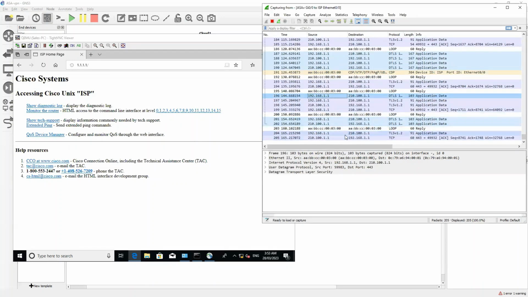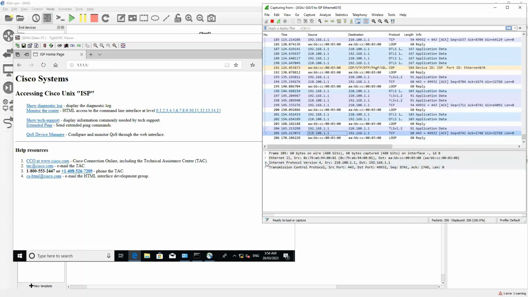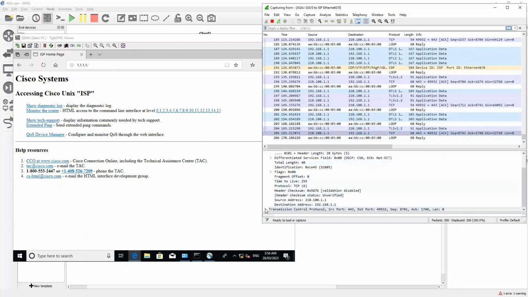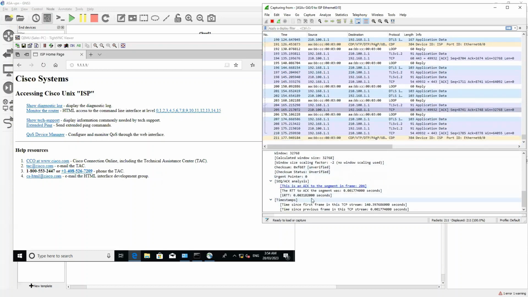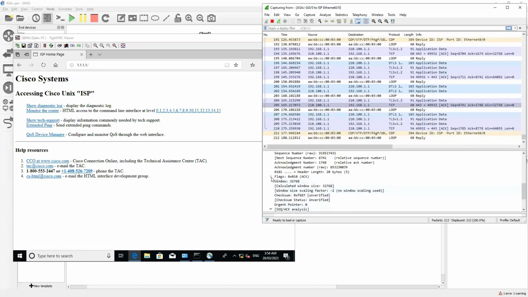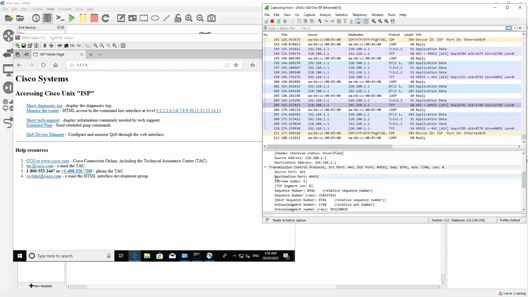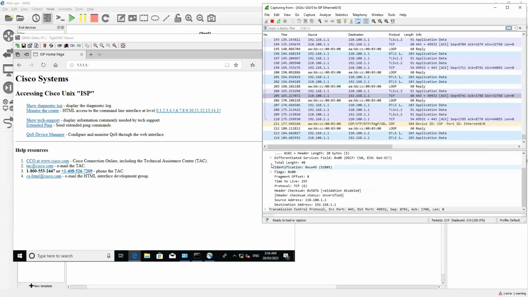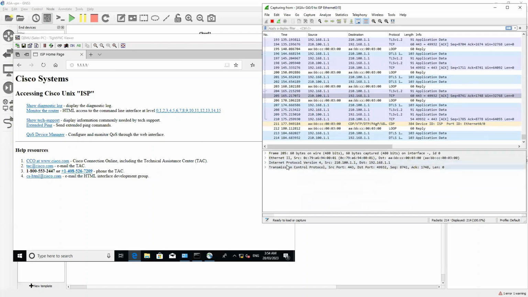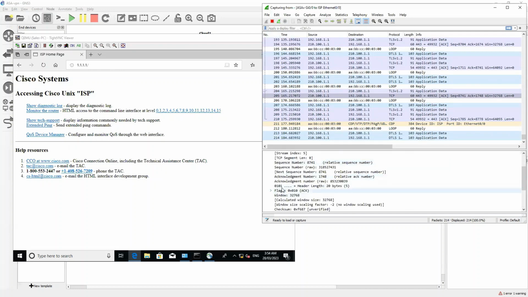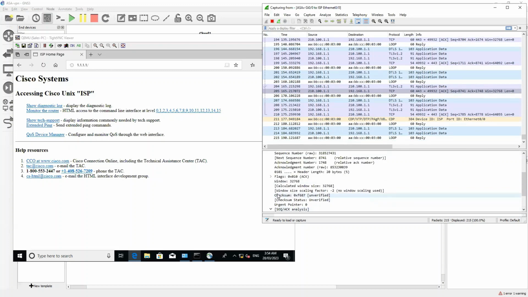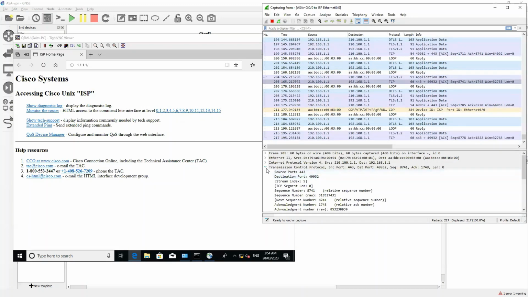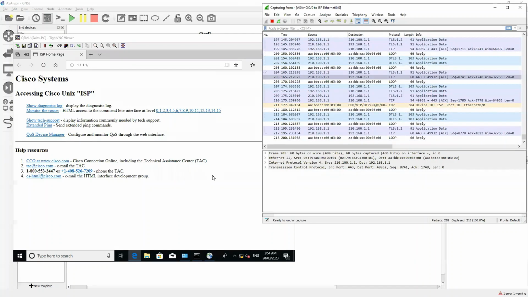So let me open any one of those. This one. All right. Transmission, nothing. So this traffic should be an open traffic that should be in the plain text, should be allowed.